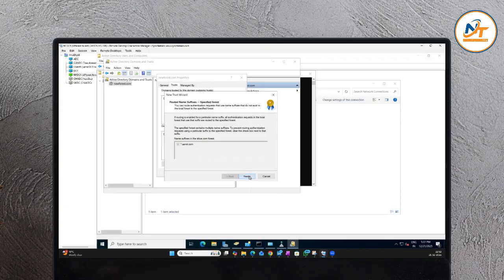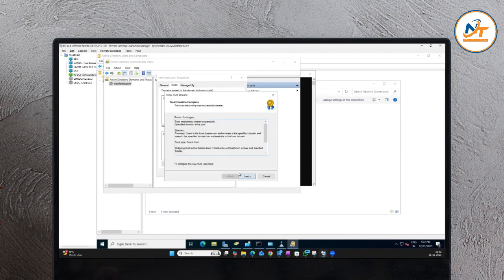Yes, that suffix is going to tell you these are all detected, and successfully created. In our old days, people used to do it like this only. Many suffixes used to be added. Correct, correct. Next, and yes, confirm the outgoing trust.